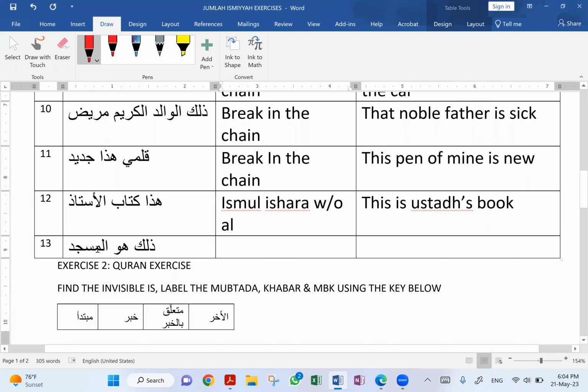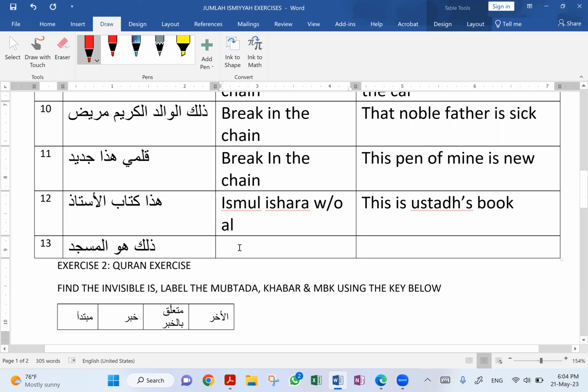That is the mosque. Yeah. So what is our mubtada? What is our khabar? Dalika is mubtada and masjid is the khabar. Yeah. So huwa al-masjid. So the ways you can look at it: you can say dalika is the mubtada, then huwa al-masjid, the whole thing, is a khabar. And then inside that khabar, there's a mubtada and a khabar. Or you can say dalika is mubtada 1, huwa is mubtada 2, al-masjid would be the khabar. But I prefer to look at this whole thing as the khabar.